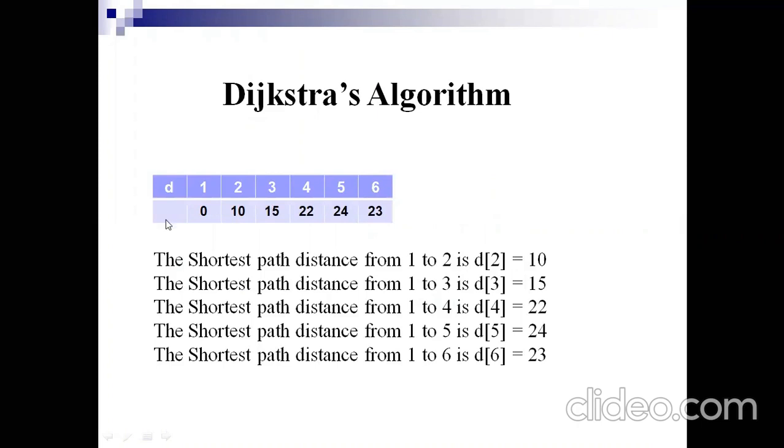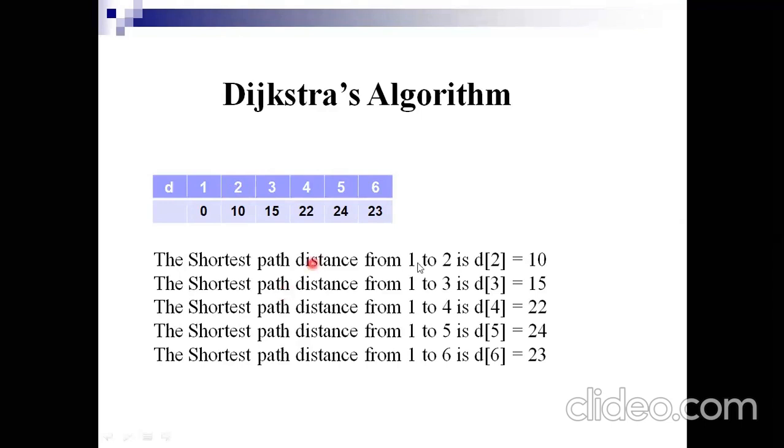As I told, what does this D1 give me? D1 gives the shortest path distance from 1 to 1, that means source to 1. Similarly, D2, what does it give? It gives the shortest path distance from source to 2. Similarly, D3, shortest path distance from source to 3. Similarly, 4, distance from source to 4. So your source vertex is now 1. So I will not consider the distance from 1 to 1, which is 0. Not required. I am bothered about the shortest path distance from source to all other vertices.